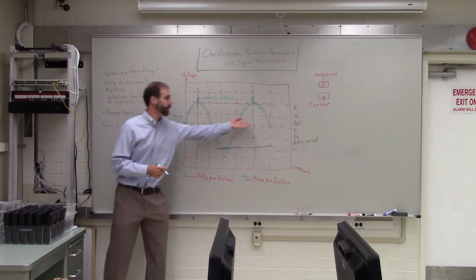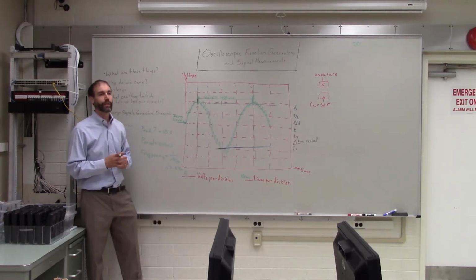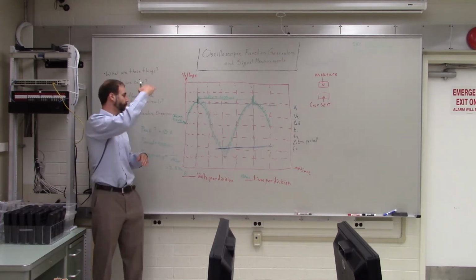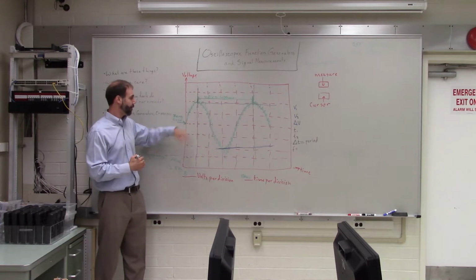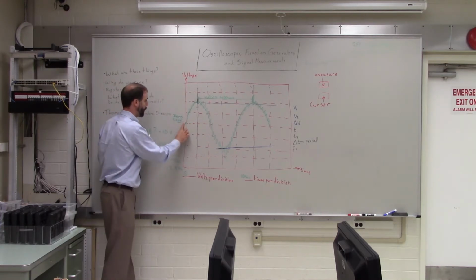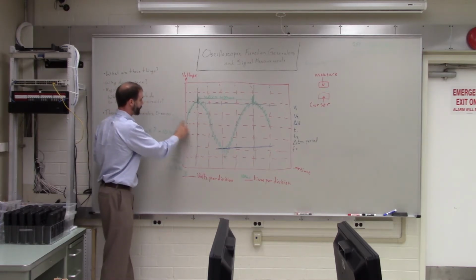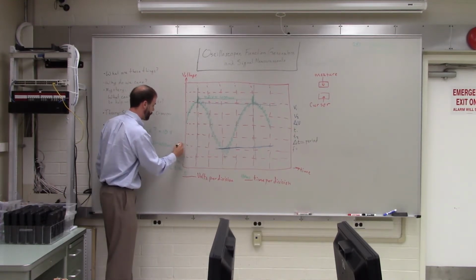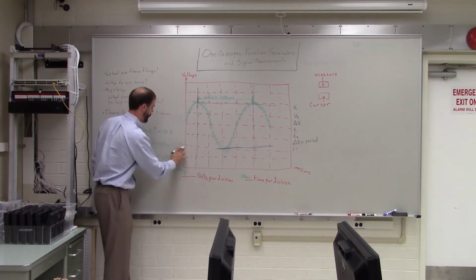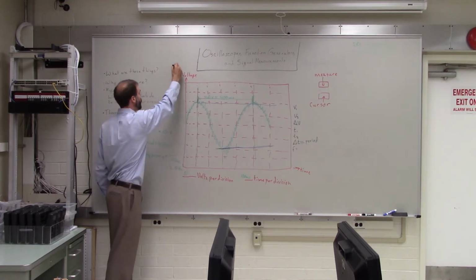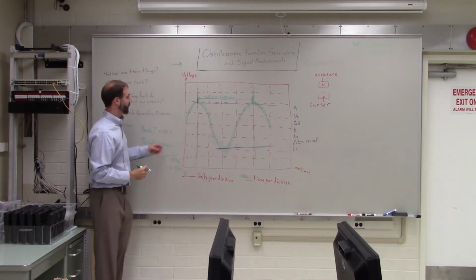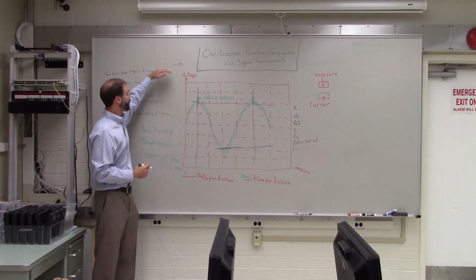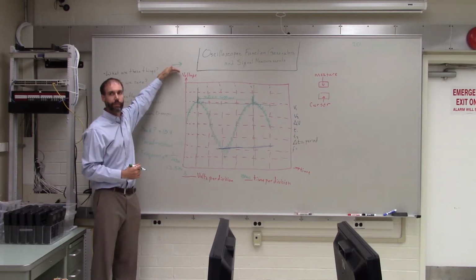Oftentimes, it'll be right in the middle of the wave, but it doesn't have to be. Remember we said that we could have that offset knob on our function generator, so we could move that wave up or down. So the 0 level might not be in the middle. It might be down here, or it might be way up here. Okay? So it can be anywhere here, and that tells you where 0 volts is.